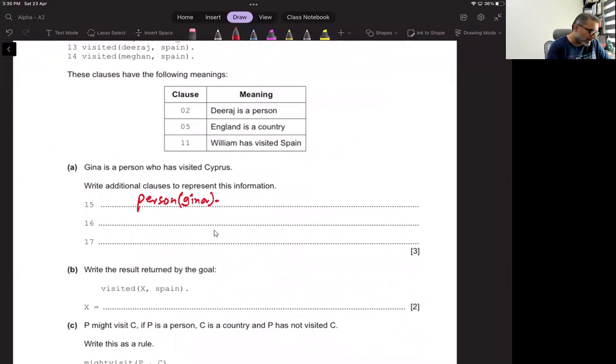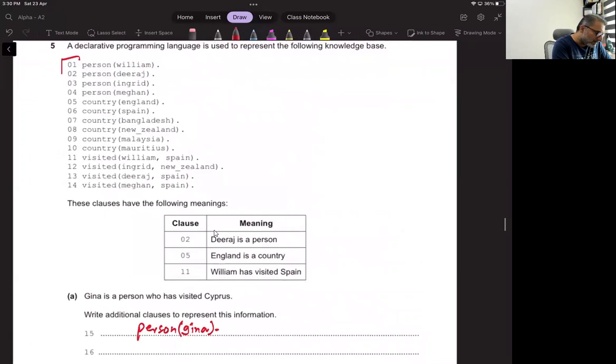The first group that we have is the person group, then we have the country group.